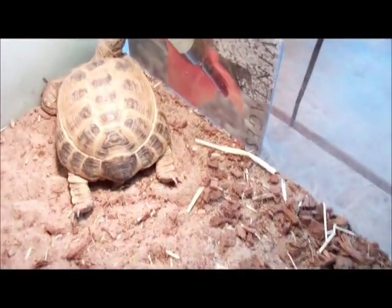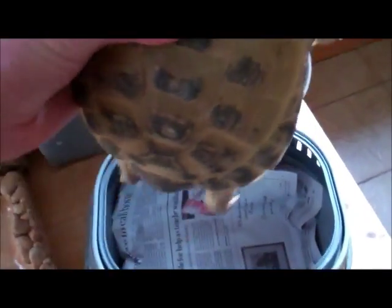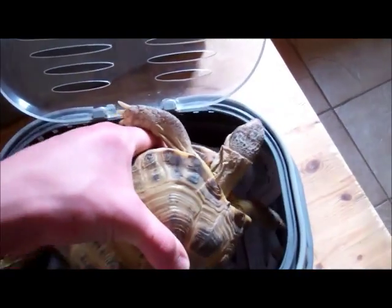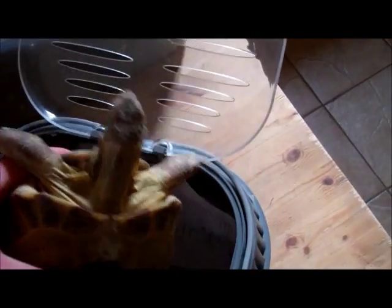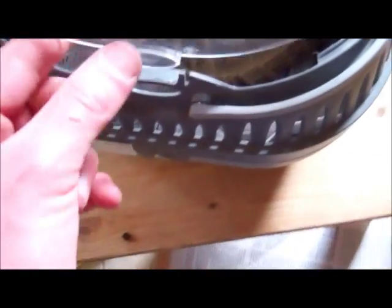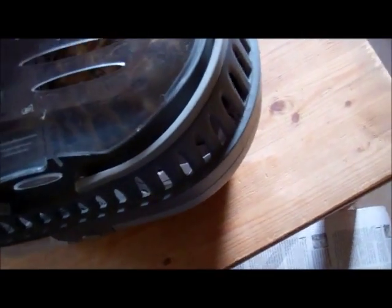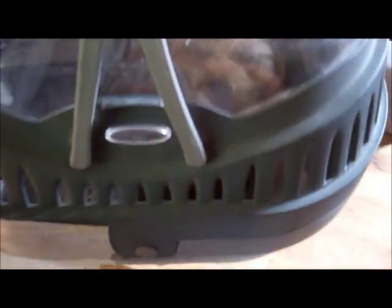So I'm just going to grab my tortoise and put it right in there. Please excuse the background noise, but I'm not always alone at home. As you can see, my tortoise does not want to go inside of this — it's a tight fit. No escaping. Now she's safe; I'll put her to the side so she doesn't get injured in the process of me adding the sand. It's far enough away.